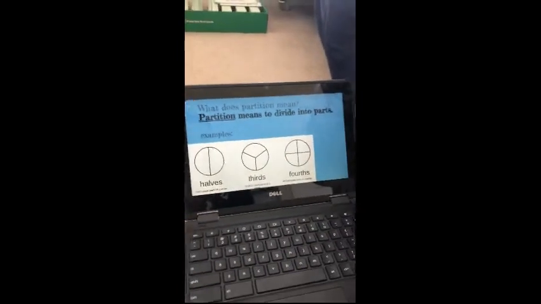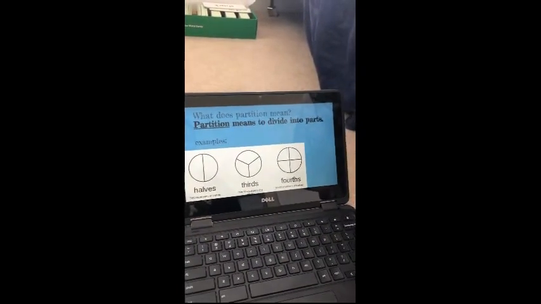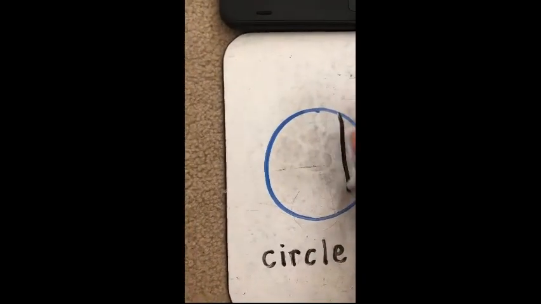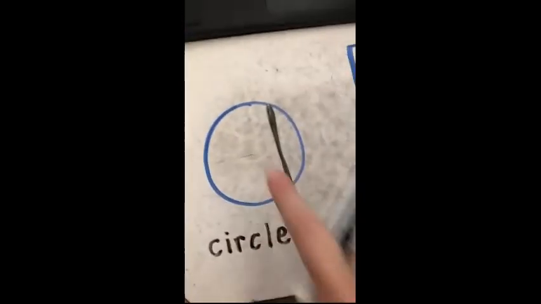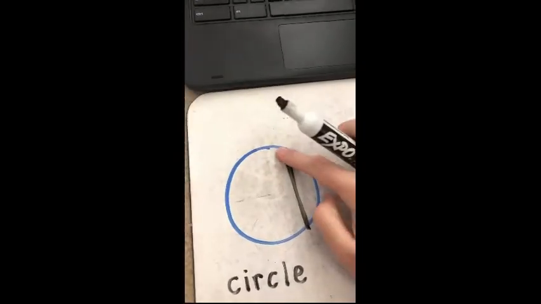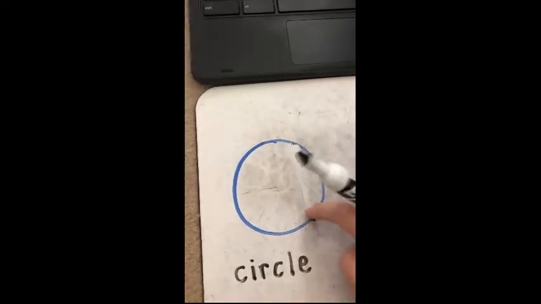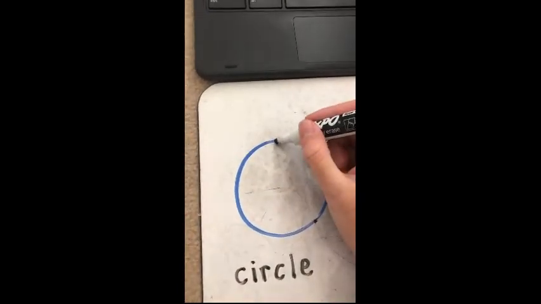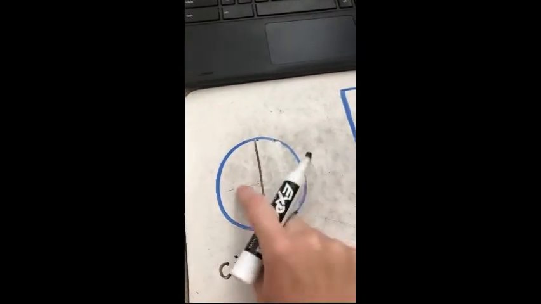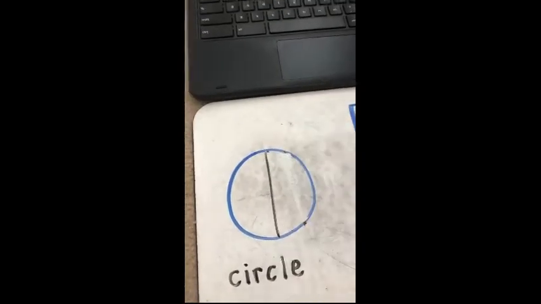So if this was a big pizza, you want to make sure everyone is getting an equal share. So if you cut a pizza in half, let's pretend like this is my pizza right here. I don't want to cut it like this if I know I'm sharing with someone. Is it fair if I cut it like this? This is in 2 pieces, right? There's a piece here and a piece here. But are those equal pieces? No, definitely not. I wouldn't want to be the one that gets stuck with that little piece, right? That wouldn't be fair. So when we partition, we're practicing making equal pieces. So here is a circle divided into halves, 2 equal parts of 1 whole circle.